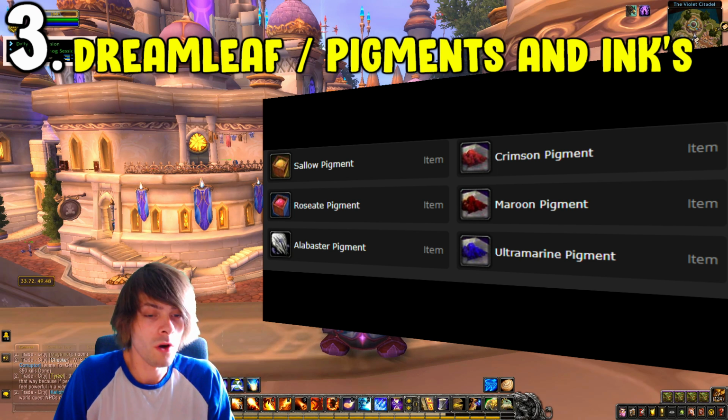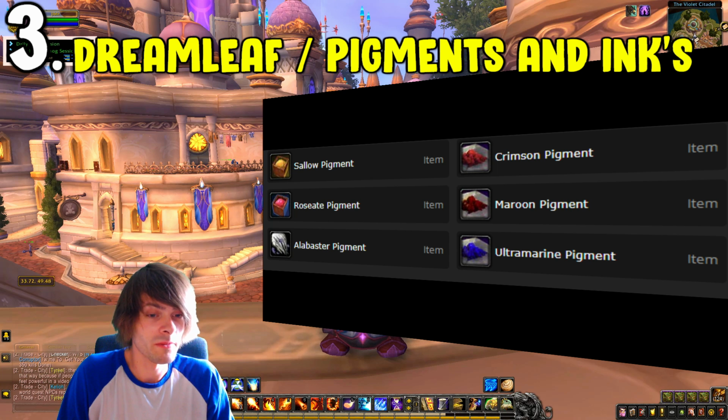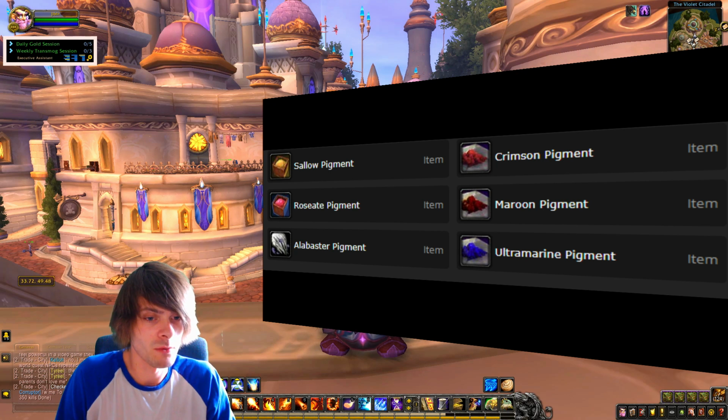But my plan is to farm up the Dreamleaf. I intend to spend about 30 minutes doing the Dark Heart Thicket or something to that effect, or even just open world farming the Dreamleaf, whichever seems a good fit. I'll be farming up Dreamleaf and sending it over to Zathrash, who will mill it into Roseate Pigment and Sallow Pigment, which I can then trade to the ink trader to get different types of inks.